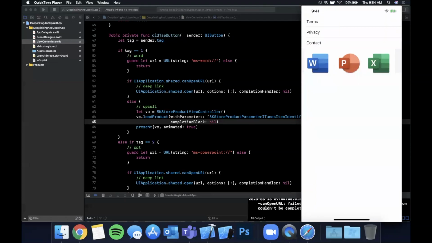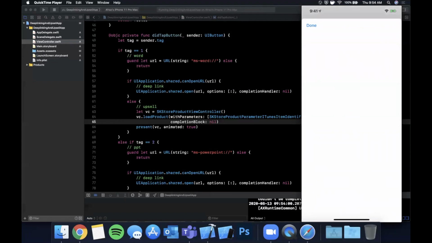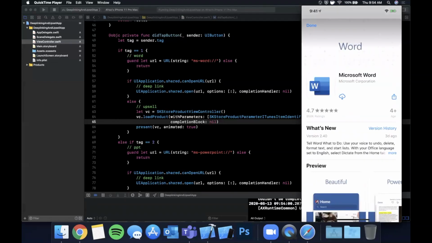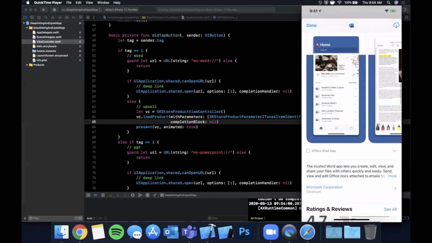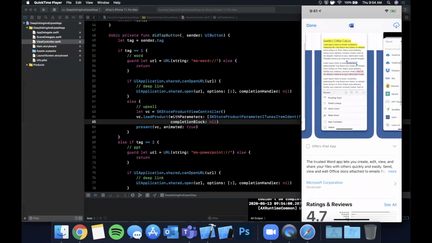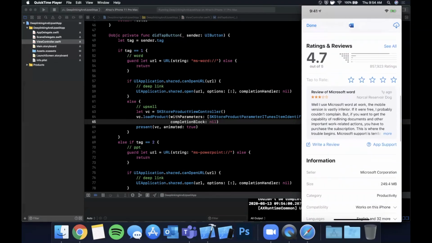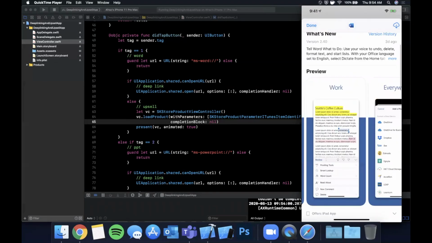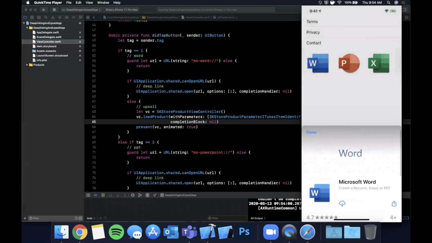But now if we hit Word, we get this other screen that pops up, and now it actually shows us the App Store page for it. And it already shows with this arrow down icon that we've already downloaded it, and we can download it again. And this is basically the entire App Store product page. So you've got your screenshots here, you've got your ratings, your description, all that good stuff. And the cool thing about this approach is you never have to have your user leave the app.